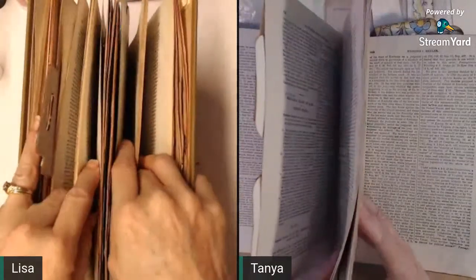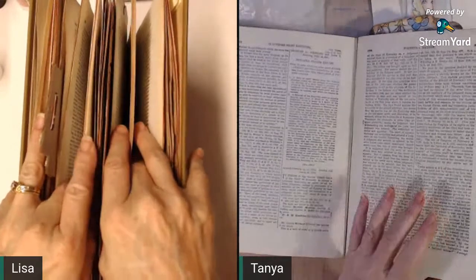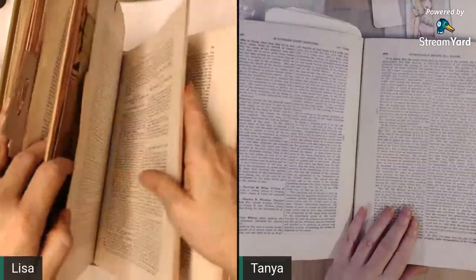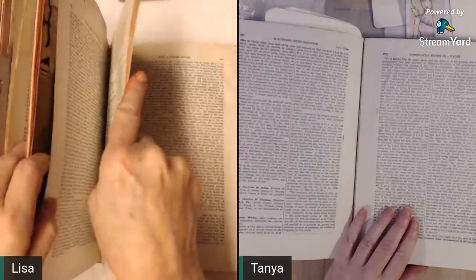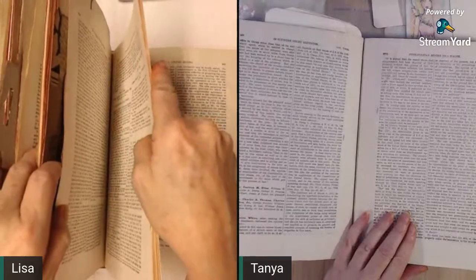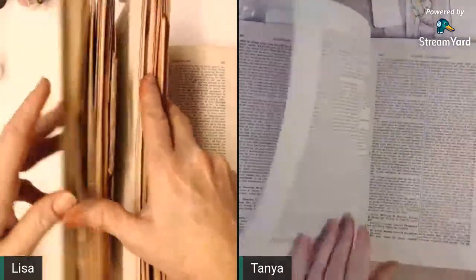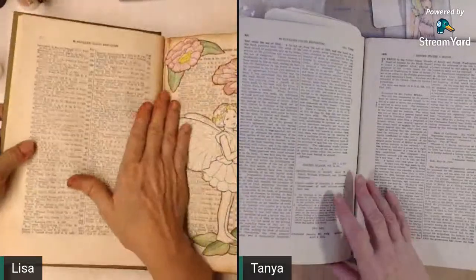Do we want to go ahead and... I think I want to wait on these until we've used up some more of the other pages, because we might want to use that metal fairy, and she might take up all of this. We might need to take out a lot more pages when we do that. I think that's a good idea. We'll just keep going with what we've got done. I would say we're gonna do the doors next time, right?